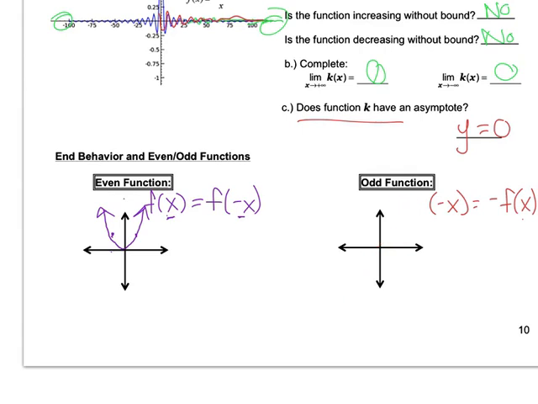Odd functions, let's see, this was an f, look like this, except they go through the origin. And they are symmetric about the origin. So this point, I could rotate this whole thing and it would land at its corresponding point in the other quadrant. So even functions are symmetric about the y-axis. You can fold it in half on the y-axis. Odd functions are symmetric about the origin via rotation. So just keep that in mind as we look at the next page. And we're going to look for patterns for end behavior for even versus odd functions, because we will see a helpful pattern in looking at those.